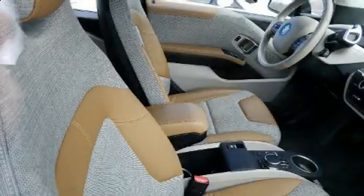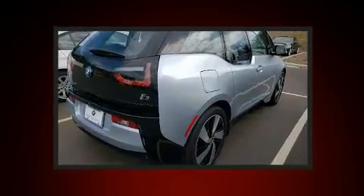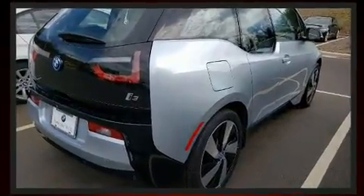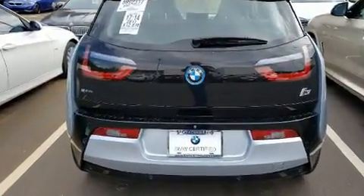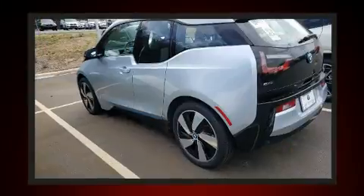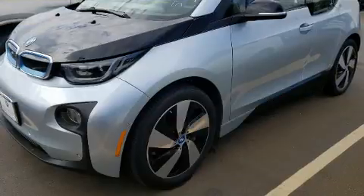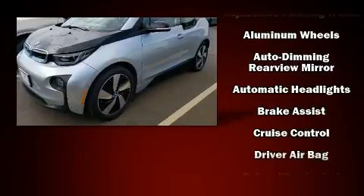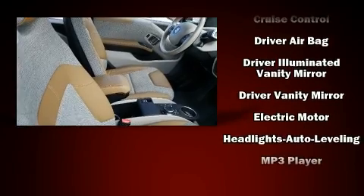You can expect a lot from the 2017 BMW i3 with fewer than 15,000 miles on the odometer. This vehicle is constructed with a discerning driver in mind. Top features include front bucket seats, one-touch window functionality, a built-in garage door transmitter, a trip computer, an automatic dimming rearview mirror, fully automatic headlights, and remote keyless entry.